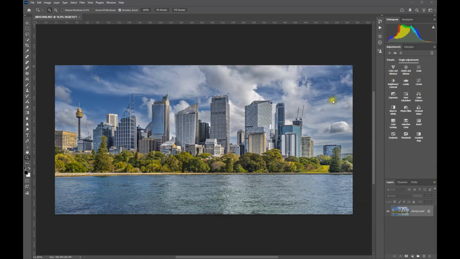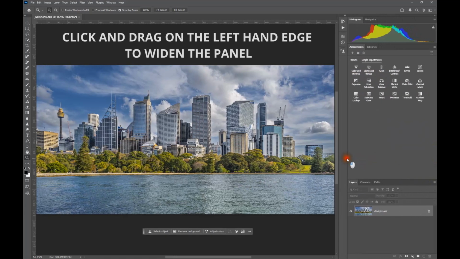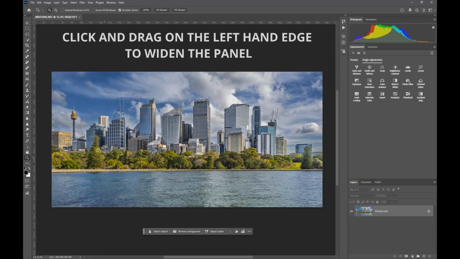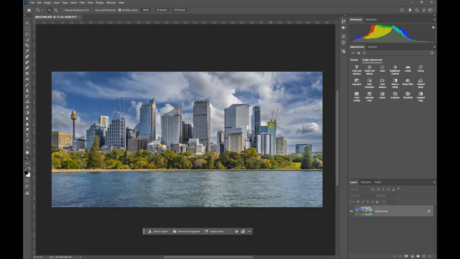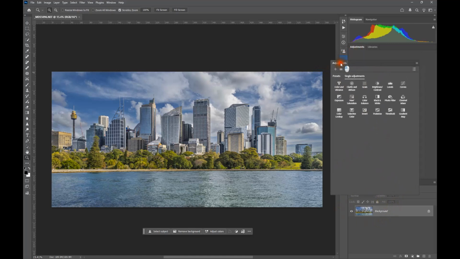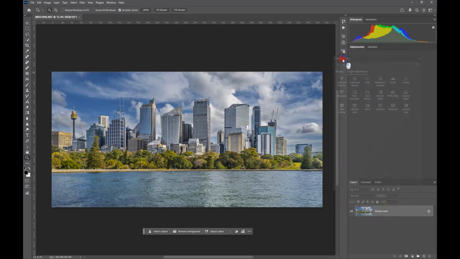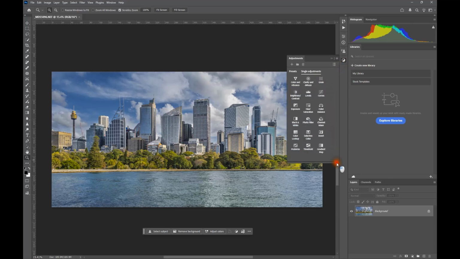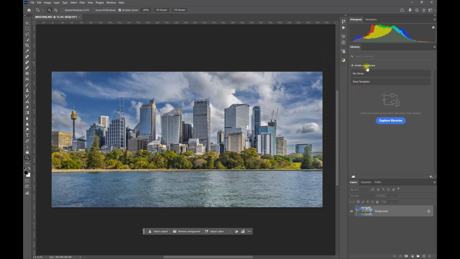There's a lot of information in these panels that are useful to us, and what we can do is make this panel much wider and larger so that we can see exactly what we're doing, and that will squish down our photograph workspace a little bit, but it's still going to give us more than enough for what we need. Now, based on this, I want to see more information about my layers palette. So what I'm going to do is grab hold of my adjustments panel, move it, and just dock it in here. And you'll see there that if I click on that and pull that down a little bit, all of those adjustment tools are going to be set in there.